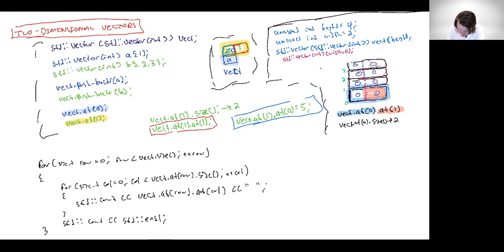So if we were to run through this, on the first iteration, using this vect over here, we get back that vector. We run through and we visit both this element. So we'd be printing out here 0, followed by 0. At that point, we visited every element within the vector residing at vect's 0th position. We'd hit this line feed, we'd go up to the next one because now we're at vect.at(row) and row is equal to 1. So we're printing out that one, moving on to the next because we're in that inner for loop, another line feed, and this process continues until we've visited every data point within this two-dimensional vector.